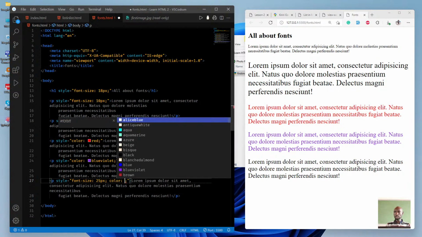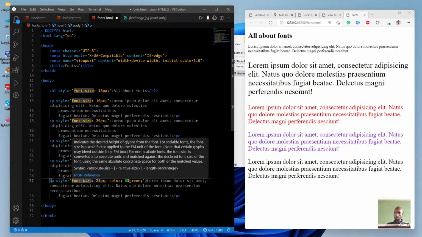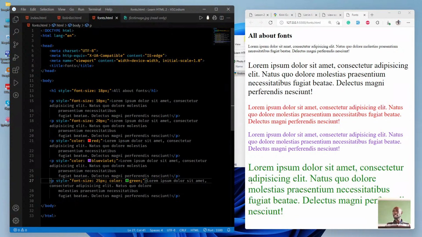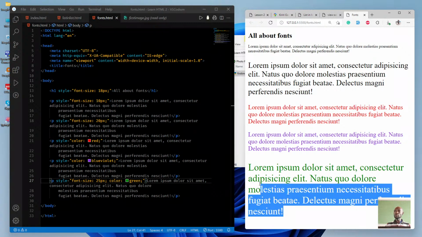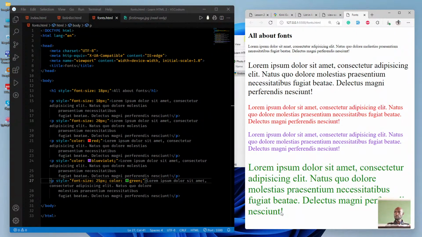I want to give it a color of, let's say, green. I've used two attributes and two values, all of them paired, and I get something like this. So I'm able to put in more than one attribute and value in the same property.